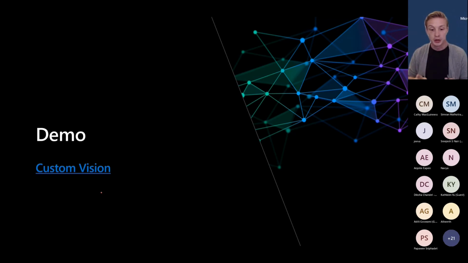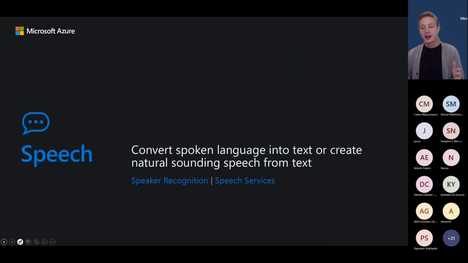speech, because we actually have the highest number of supported languages in our speech services, which is over 90. And I challenge anyone to list 90 different languages that they know, because there's languages on there I never even knew existed. We even cover Klingon for all of you Star Trek fans out there.